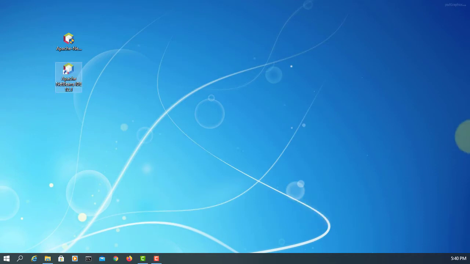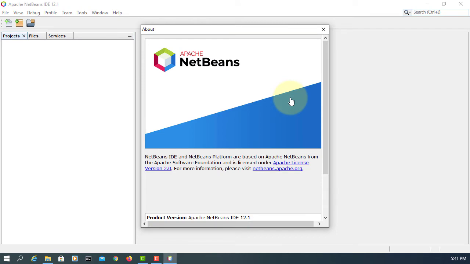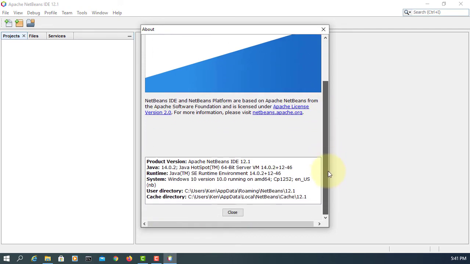Let's launch NetBeans 12.1. I'm going to import what I have previously, from 12.0. At the beginning, it doesn't look fully functional. Let's check the installation, NetBeans 12.1 with JDK 14.0.2.